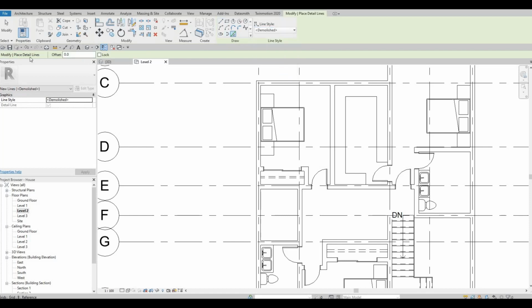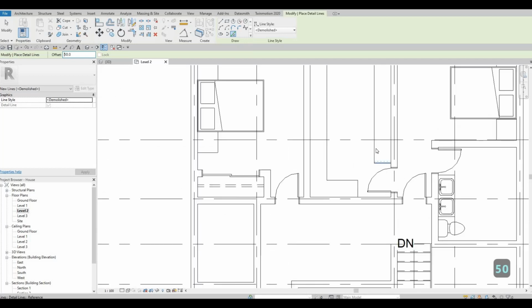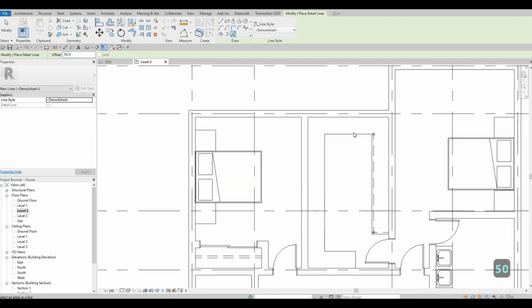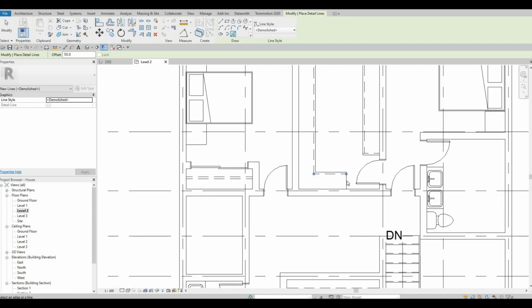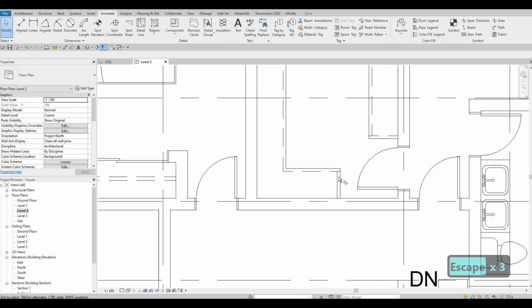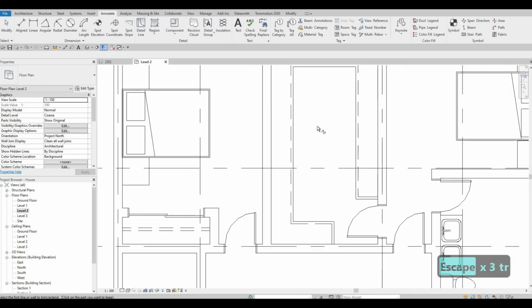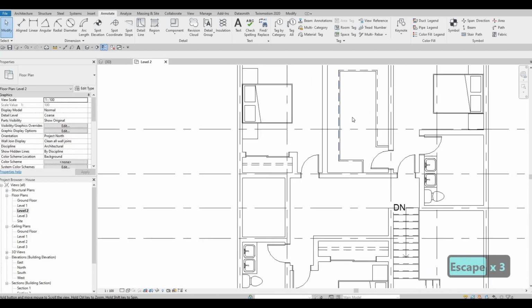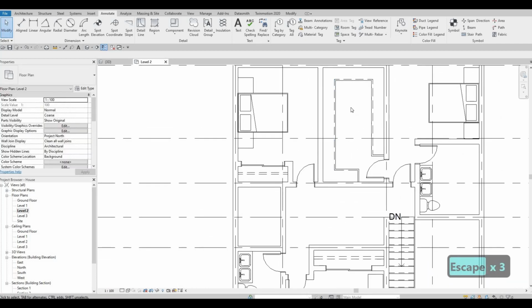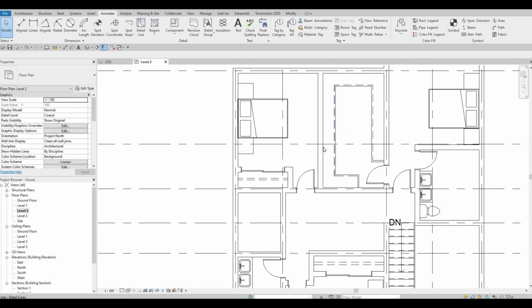Demolish, pick line, and then offset this to probably 50. I want it to be consistent so that I just use pick line, and then we could just trim on those corners. And then you can even add an island if you want, but I think that's good enough.